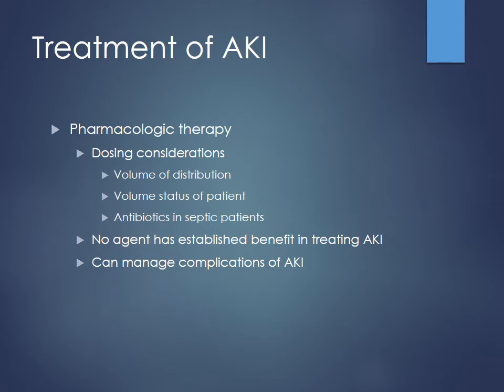So you have to consider lots of things when you're looking at a patient's medication profile when they're having acute kidney injury. Look at things like, how do you think volume distribution changes for, say, hydrophilic meds for a patient with acute kidney injury? Say they're anuric and fluid overloaded. What do you think that does to the volume distribution? Increases it, right? Just like we talked about with infants and them being big bags of water, you saw higher volumes of distribution for hydrophilic meds, right?